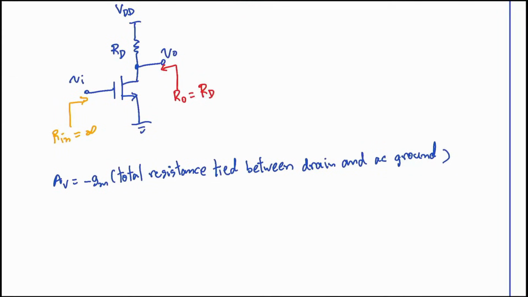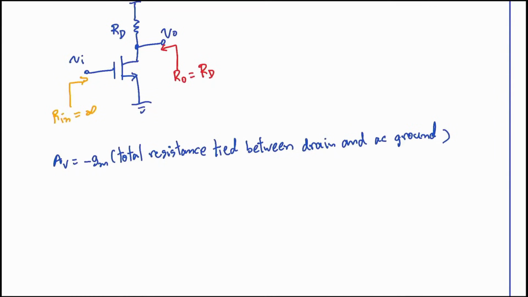And what if it's connected to another amplifier stage? It's not difficult, right? If we connect another amplifier stage, what will we have? There's RD connected to AC ground, and then what else? There's the R input of another amplifier stage connected in parallel, right? Because it connects the drain to ground, and the other one connects to the R input, so this drain pin is connected to ground as well. Therefore, by following this approach, it will help us determine the gain much more easily. Hopefully, that makes sense, right?